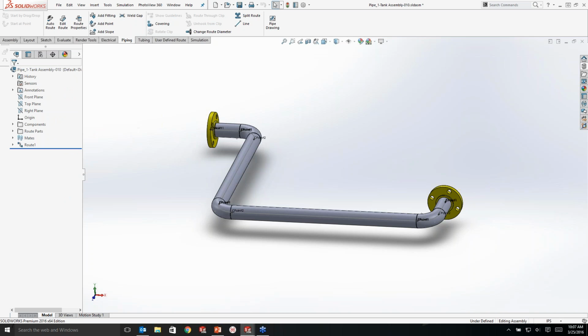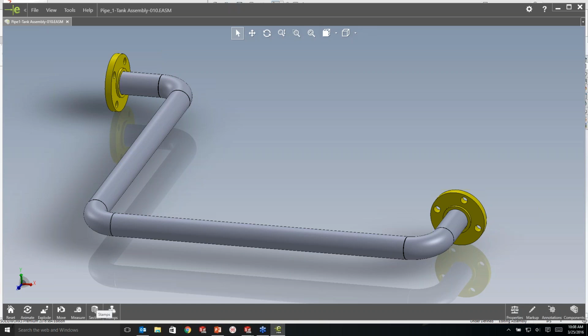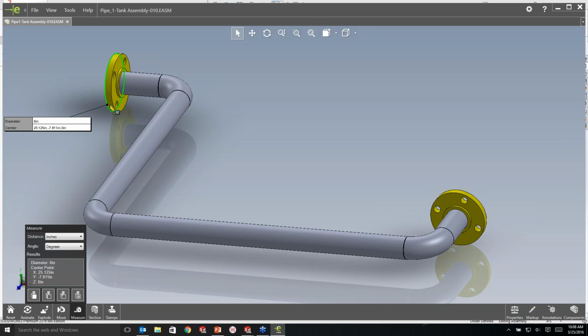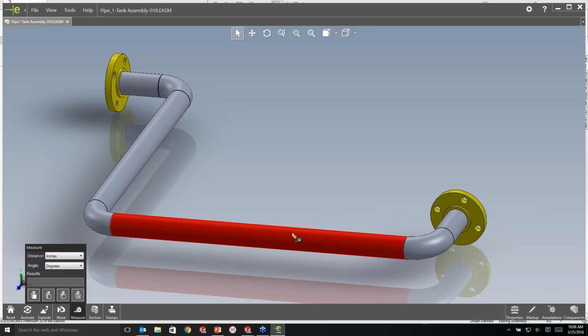and Premium, we actually have eDrawings Pro. So if I publish this up to eDrawings Pro, we still have the ability to manipulate and maneuver our model in 3D space. We can take section cuts if we want, we can do markups, but more importantly, we have the ability to measure, and that is a feature unique to eDrawings Pro. So if this business partner needs to measure the diameter of a flange, he can pull that measurement right off the model in eDrawings. If he needs the distance between 2 flanges, we can get him delta XYZ. Or for instance, he needs the diameter and length of a section of pipe when he goes to order it, he can pull that as well.